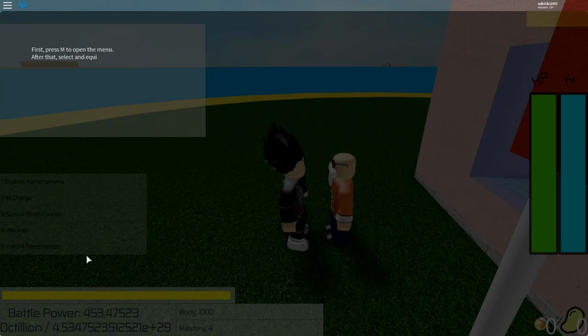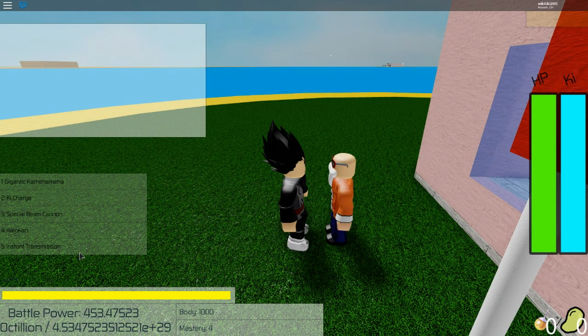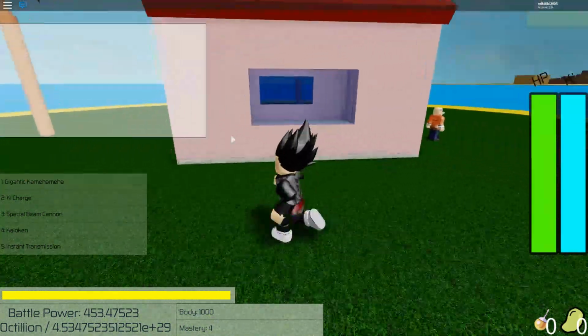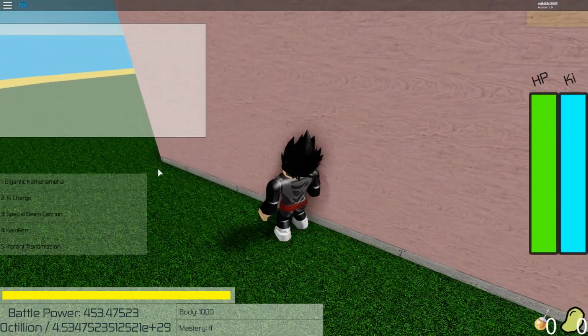So press M to open menu. After that, select and equip a move. Select a technique by pressing the hotbar key. Once the technique is selected, click and hold to charge it. To release an attack, release the mouse. So you don't want to press finish. You want to, can you teach me any techniques? And then he starts teaching you techniques, but I've already done it, so it won't do it. So if it's public server, you should find Dragon Ball right here.